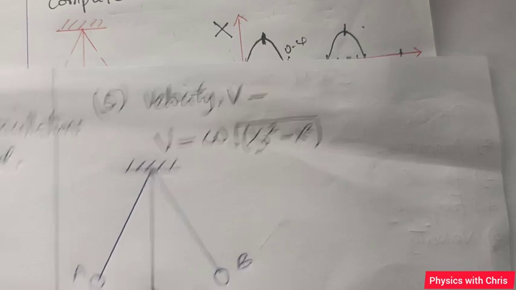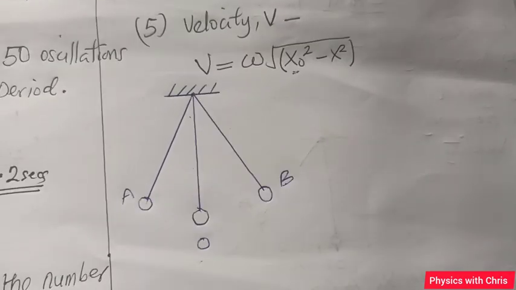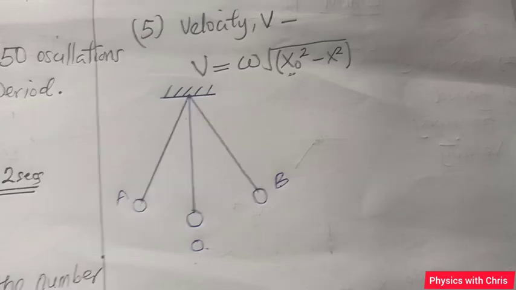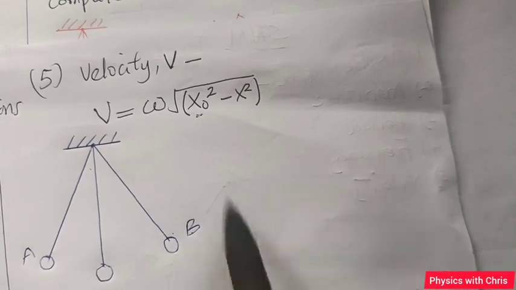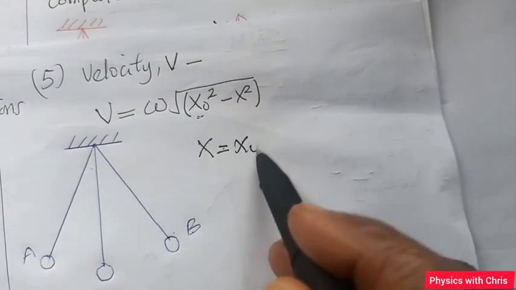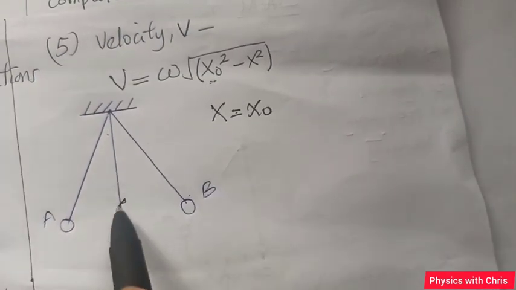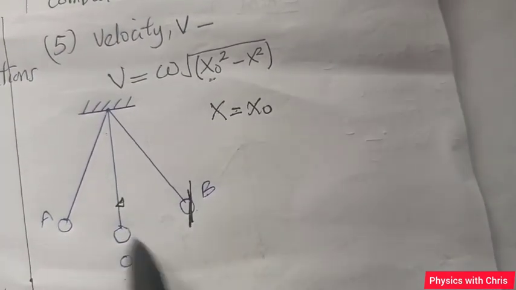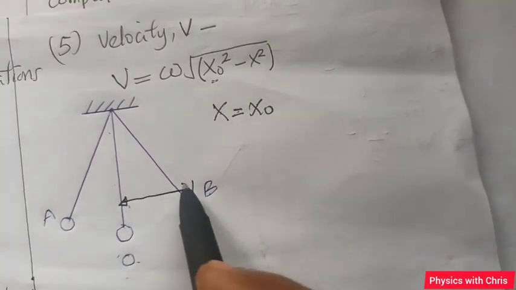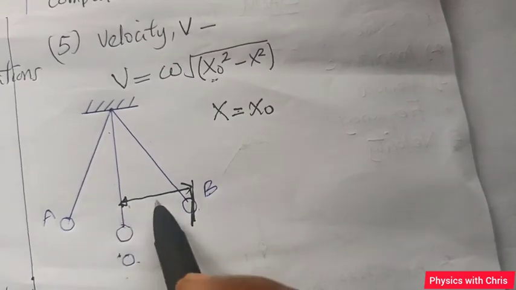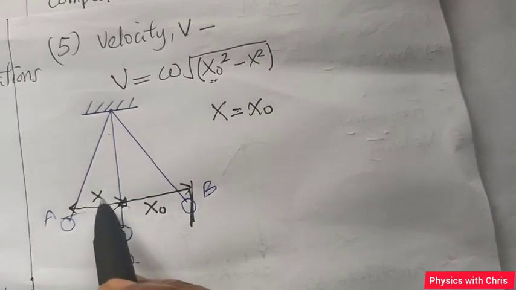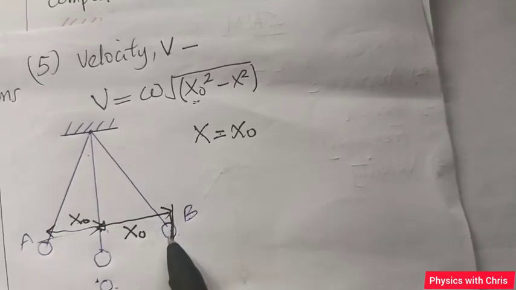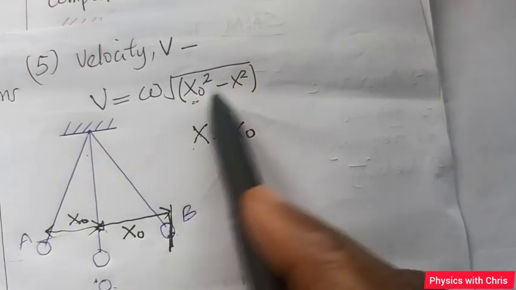Now here, quickly come back to my graph. We want to show, given these 3 points, these two extreme points, and then the center of oscillation, point O, at what point will the velocity be maximum or be 0? Now at point A or B, the displacement is equal to the amplitude, because when the body rises to such a point, if this is the highest point it reaches before it comes back to point O, then we can measure our amplitude between point O, which is our reference point, to point B on either side. Even from here to here can also be used to determine our amplitude of oscillation. Okay, so when the ball is at point A or B, our displacement is this.